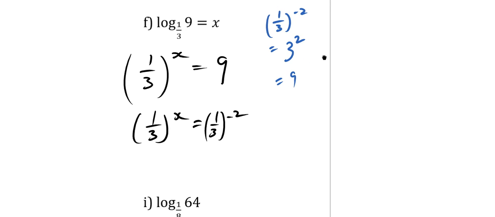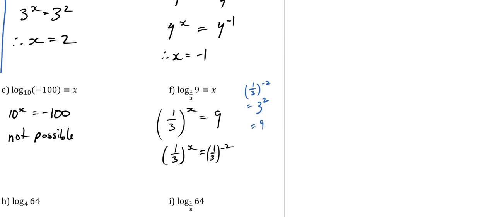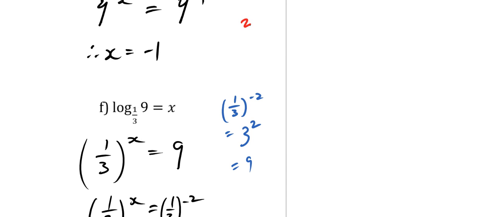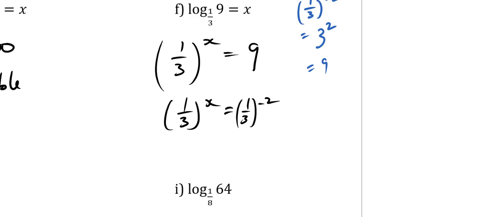Before we move on, I don't think it's going to come up today, but while we're refreshing all the stuff, we might as well. What if it was 2/3 all to the negative 2? That's equal to 3/2 all squared, which is 3 squared over 2 squared, so 9/4. So you flip the whole thing. Often we see the 1/, and then people don't know what to do if it's a more interesting fraction.